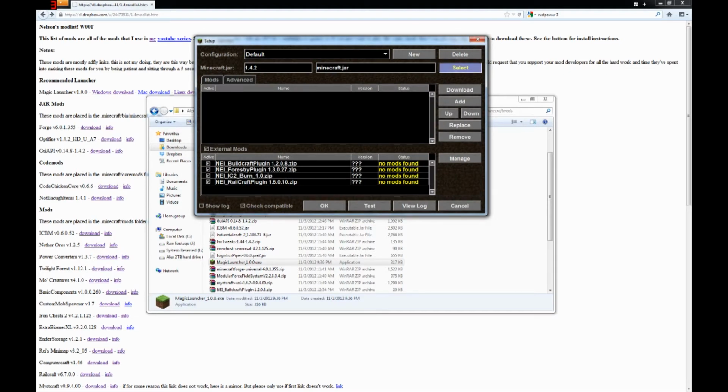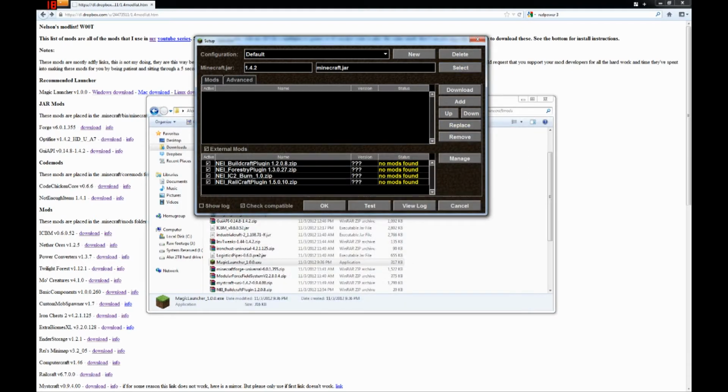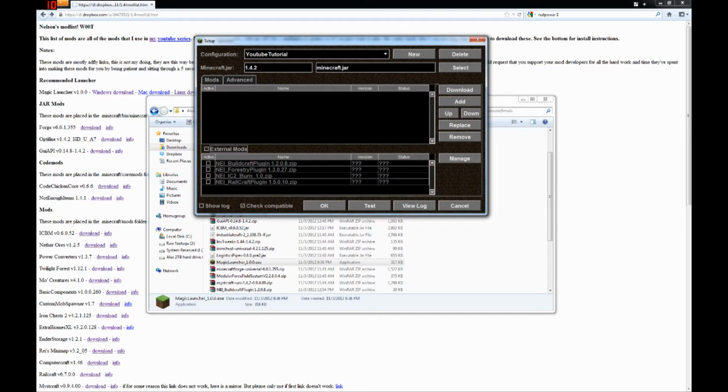And yeah, minecraft.jar. The way you do that is just go to select, and if it doesn't already come up here, then the directory would be, it should have it by default, but it'd be your username, app data, roaming, and then .minecraft, and then bin, and then select your minecraft.jar, and that'll be good. So do that. Disable that. And then go to new, and for the configuration, you can type whatever you want. I'm going to do YouTube tutorial, and then just copy it from default.